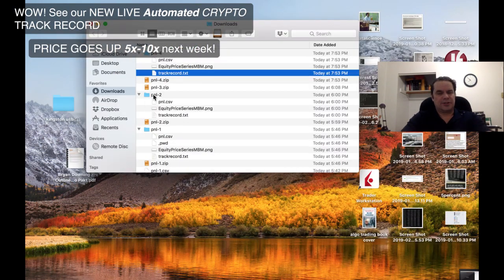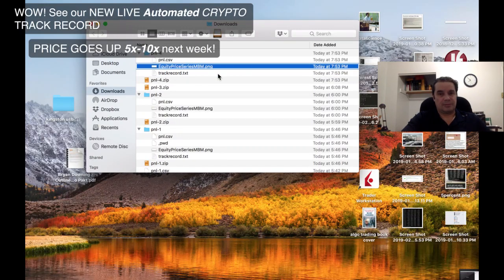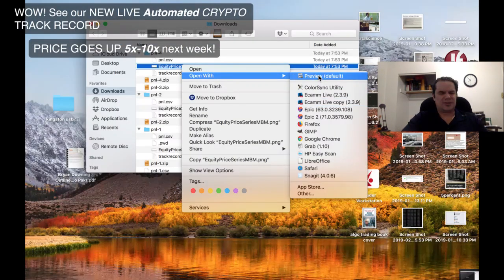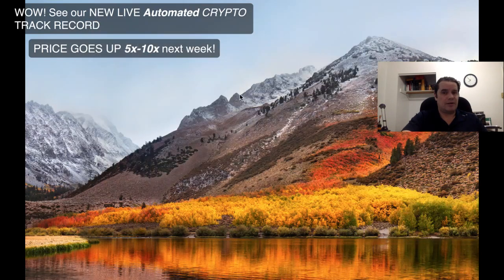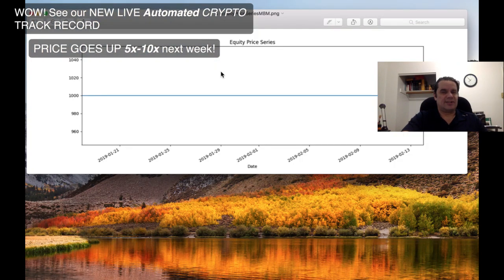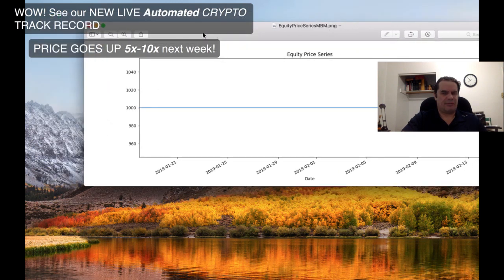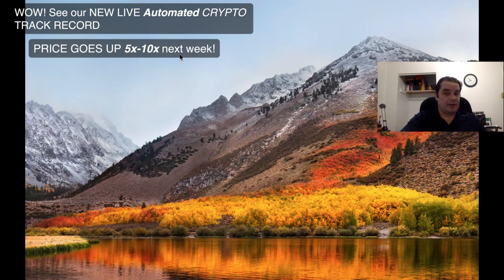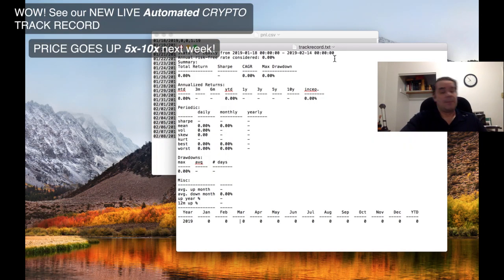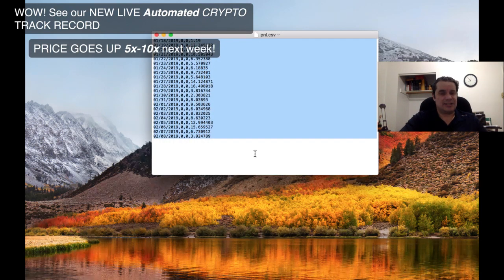Not only that, I've also included a chart, but this chart's pretty well screwed up just because there's no data in there. But this should start generating. This is the equity curve. I'll update this video as the data gets generated and walk you through in a much more detailed way. But this is typically what you would expect of an equity curve. Again, it's blank because we're just starting to record everything. So right now everything's ready to go. We're just waiting for days of data, as I said, 3 months' worth, to start reflecting both in this track record text file as well as in the equity curve chart that I just showed you. So that's basically what you get.